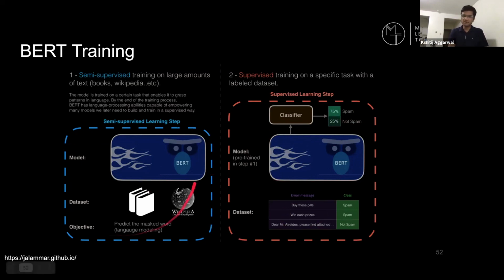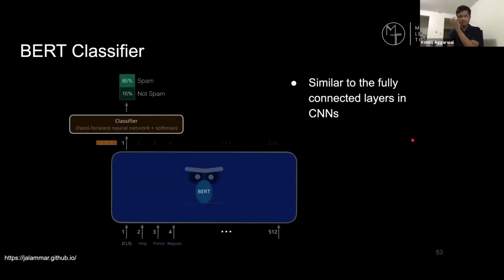We train the model using a semi-supervised approach, using a whole lot of data, a whole lot of sentences, and then just apply some layers or fully connected networks or multi-layer perceptrons on the output of this encoder for whichever task we want to do. This, as you can think, is very similar to the fully connected layers we see in CNNs. So again, this is BERT, which has a whole lot of encoders in it.